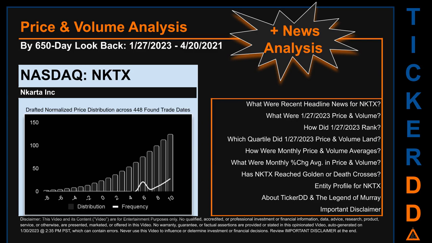The chart shown on this page is our initial attempt at studying the price for NKTX after dynamically normalizing price distribution across those discovered trade dates. The bar chart is the generated distribution and the overlaid line graph, if it is generated, is the frequency of the prices on the x-axis. We will enhance this look through as our AI model progresses in the next iteration.